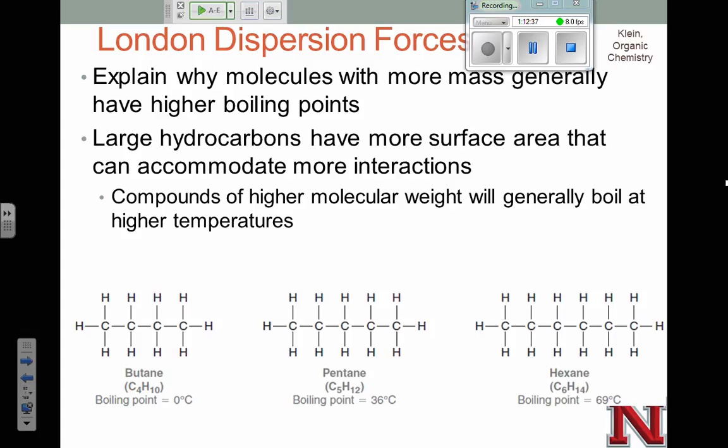And remember when we're talking about boiling point, we're thinking about, okay, we have a compound in the liquid state, so the molecules are fairly close together. For them to boil, those intermolecular forces have to break so they can become a gas and not interact at all. We can see the same trends for melting point, but none of these would be a solid at room temperature. But as we get to things that are solid, again, the solids are held together by intermolecular forces. So the harder it is to break those forces, the more energy it's going to take to melt, and then the more energy it's going to take to boil.